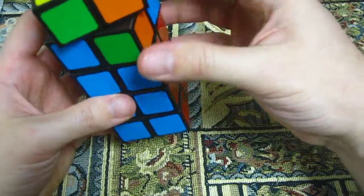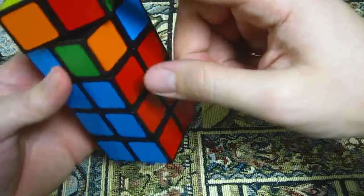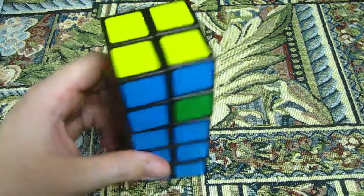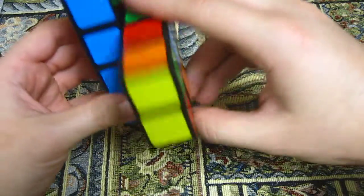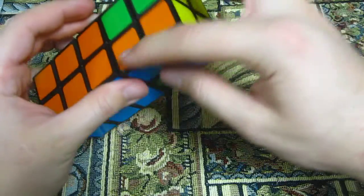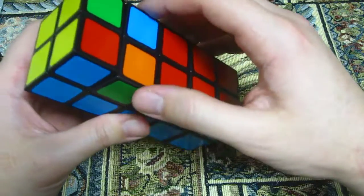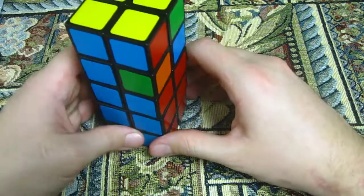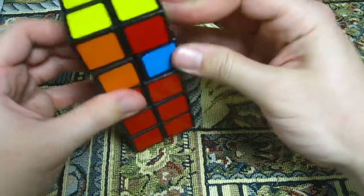But not only do I have this to deal with, which I know I can solve, I also have these pieces here to deal with, and I have to figure out a way to deal with those. And also see that they don't correlate with the top layer. These two do, and these two do. But we have something funny going on here, do we not? Okay, that is confusing. This is super, super confusing.